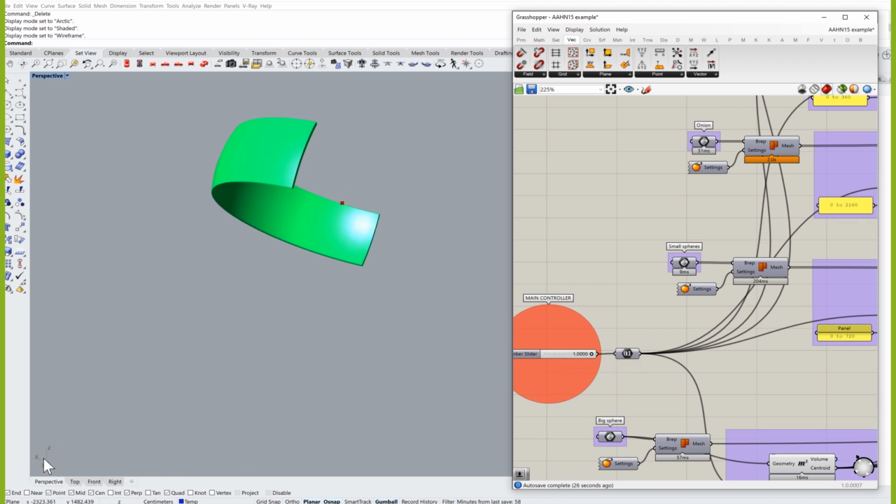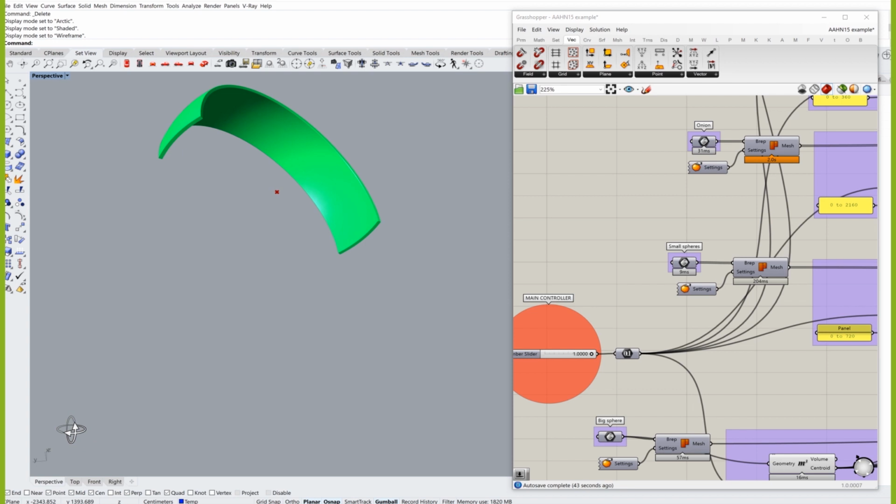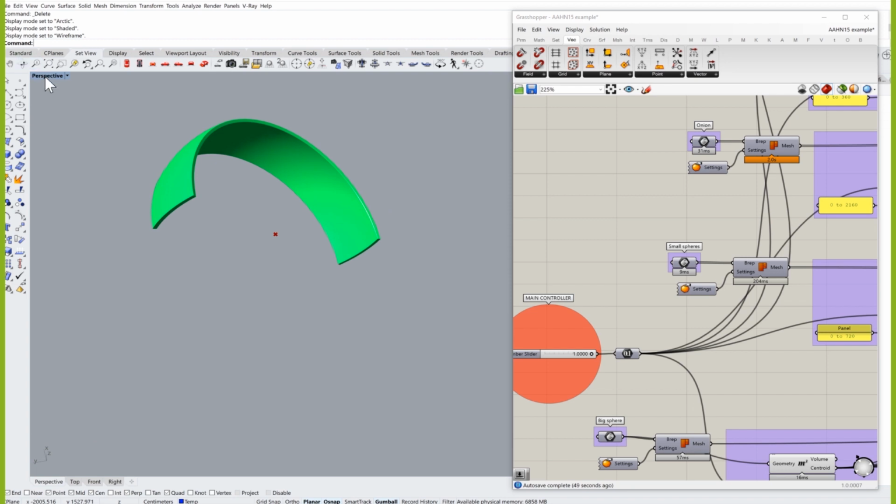So we want this one to also rotate along the way it's bending. To do that, here in the bottom left, if you can see it, you can see X, Y, Z directions of the world. And according to them, you can describe what kind of vector you want, right? So even better is to go to top view and first of all understand the direction of the vector in the top view according to x and y.